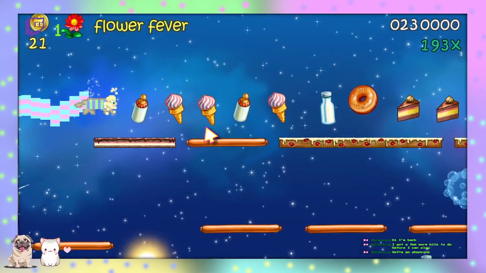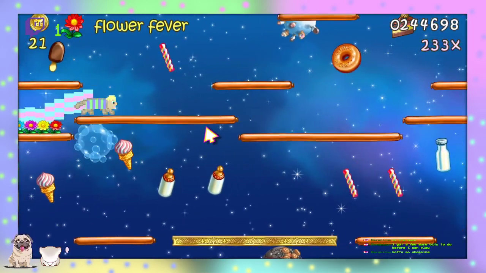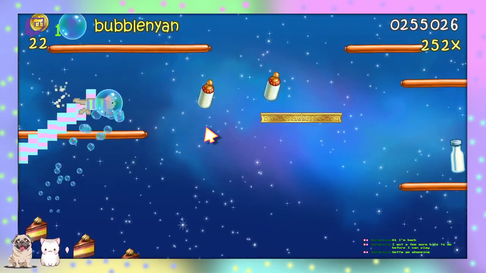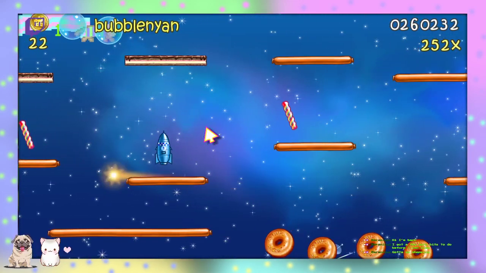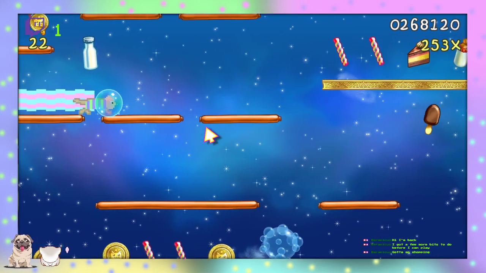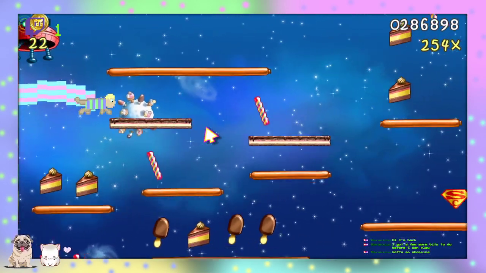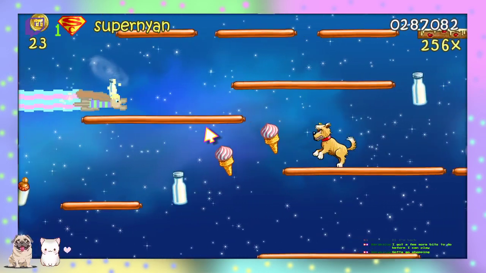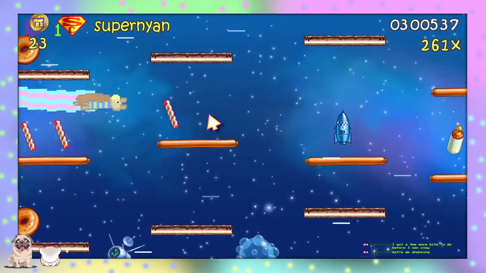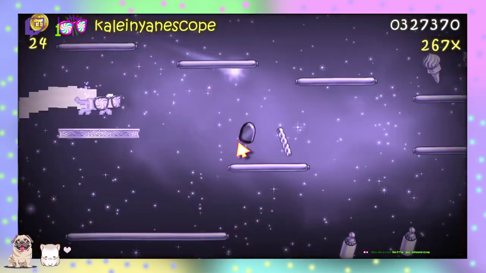Flower! Ooh, it's so pretty. I love it. I love the flower. No! Aww. Oh! Nine bubbles. We got the mystery prize. I like the bubble. Cake. Milk. Oh, I didn't get the milk. I'm so cute though. Milk. Donuts. This literally just goes on like forever. Oh, so nine cat.